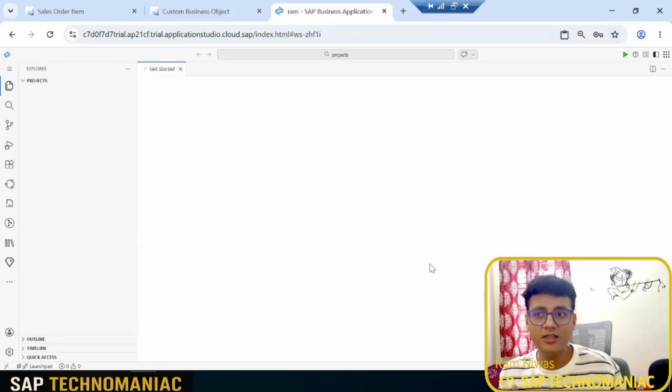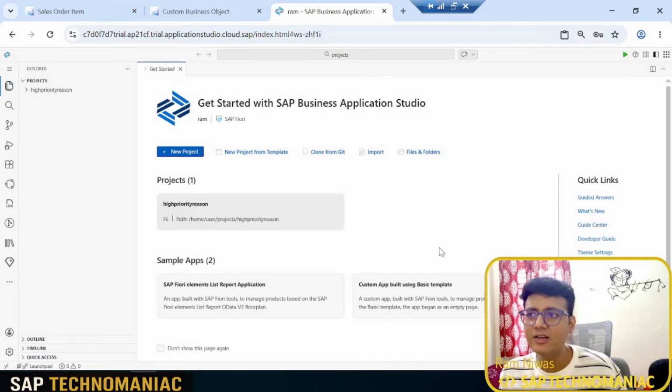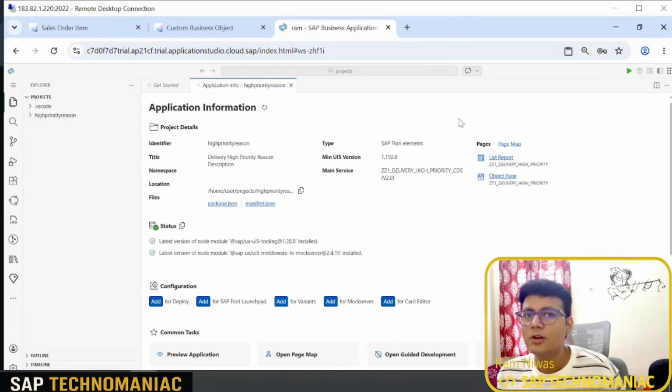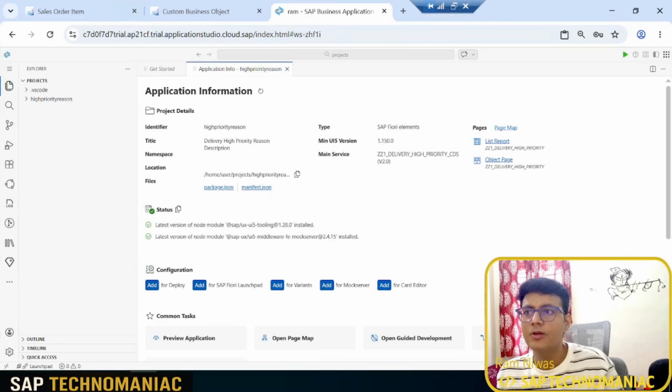It will generate the application in the backend, and once it is generated, I will not deploy it. I will try to deploy it also in the next video, but I will just try to maintain some of the entries here and show you guys. So you can see the app is already generated.